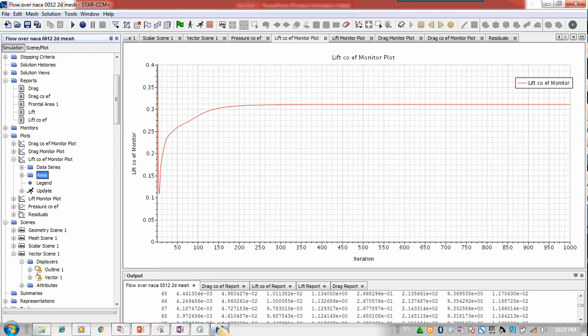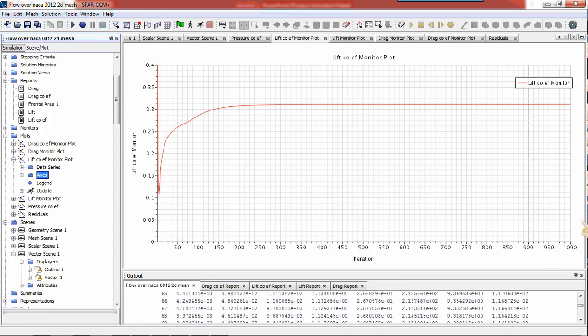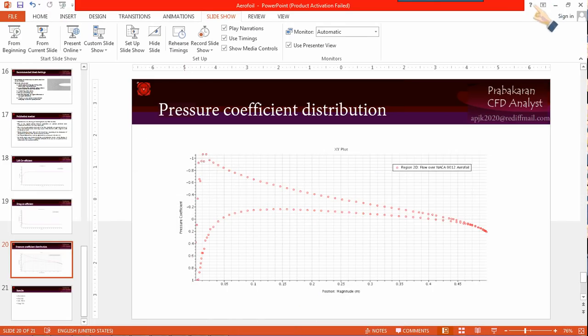So we have all values necessary for our analysis right now. I have certain results, and I need to compare this result with some other resource. So for that I am just going to save this simulation first of all.